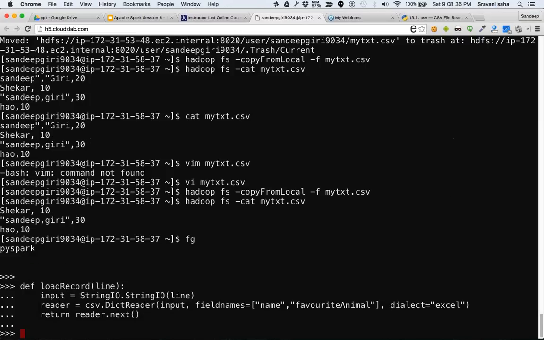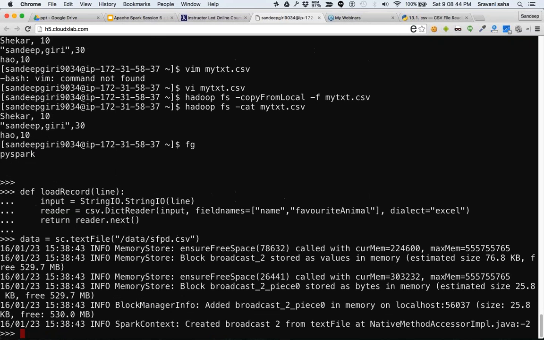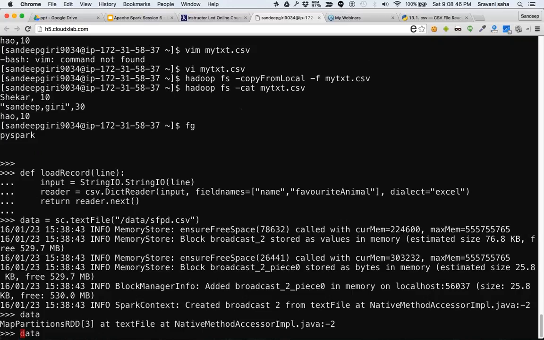So we can say data, and when we say map, load record, output equals to what was the name of the RDD?